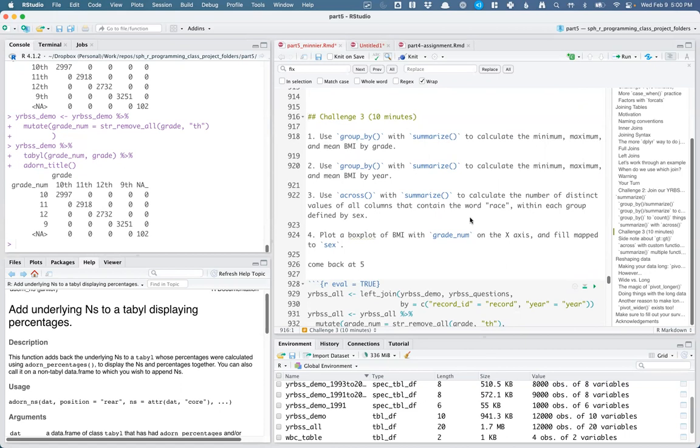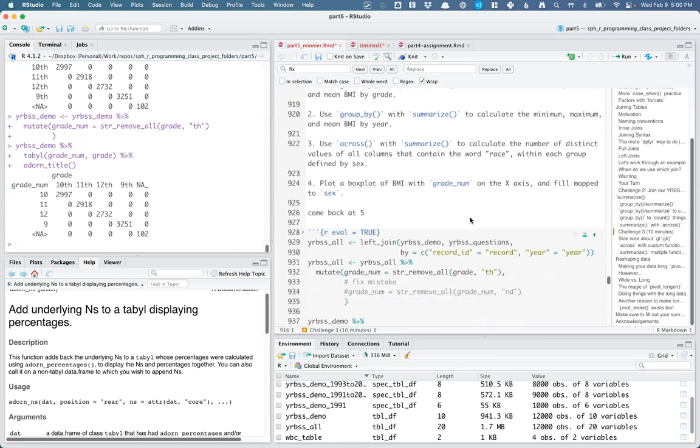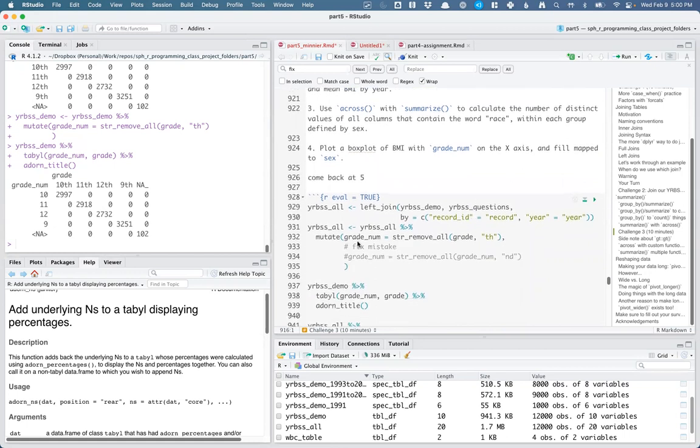No, okay. So first of all, I should note that I realized why my grade num was missing, because last class I added this line where I wanted to also remove ND and show an example, but I actually had put grade here instead of grade num, which means I remade a grade num column and I removed ND, but that doesn't work because there's only THs in there.